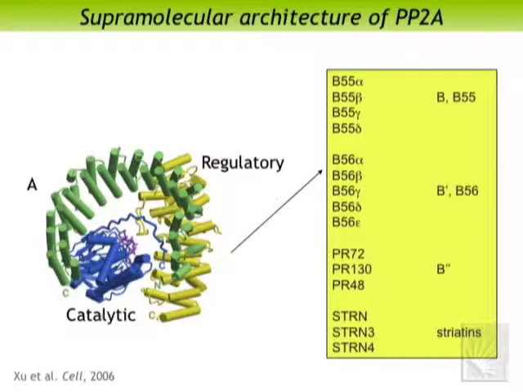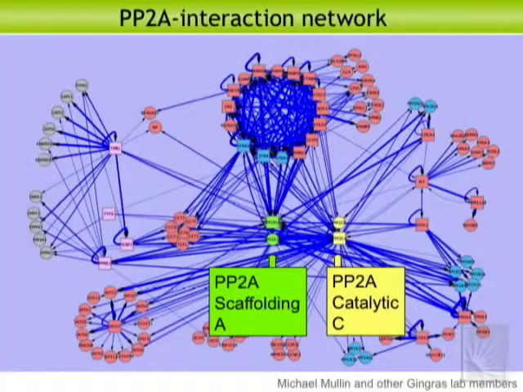There were many proteins that were known to assemble as holoenzyme with PP2A. Essentially, the goal is to reconstitute a specific holoenzyme to a specific substrate and really know this connection. We're not there. I just want to give you a quick update of our PP2A interaction network, where we're going with that, and the kind of leads that this gives us. This is just a little snapshot because I'm running out of time.